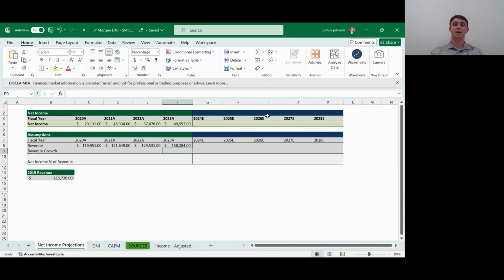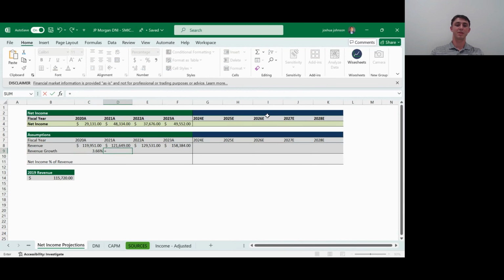So how we project revenue here is we say, okay, how much has revenue grown in the past? And then we assume that it's going to grow by around an average of that same amount in the future. So to find that, we're just going to do equals, open parentheses, 2020 revenue minus 2019 revenue, divided by 2019 revenue. So it's essentially ending minus beginning divided by beginning to see how much it's grown, 3.66%.